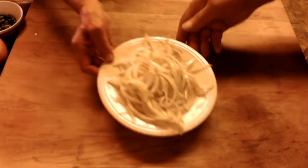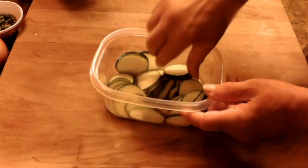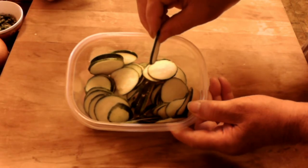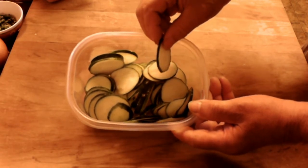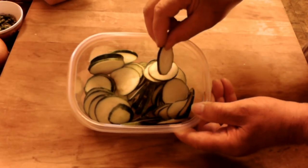All right, now we're back and we're going to start doing our organization. The onions have been sautéed — we cut them up and sautéed them. The zucchini is cut up nice and thin. We don't want it thick because we're going to put them just like this directly in the oven — we're not going to blanch them or sauté them. Nice and thin; the thinner you can get them, probably the better.